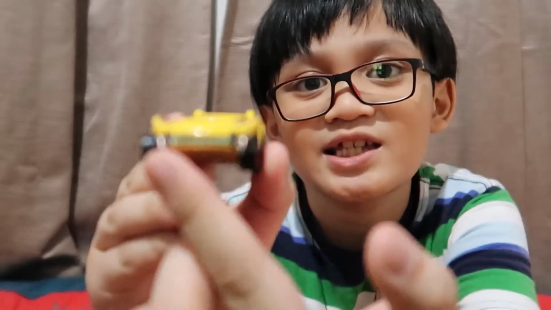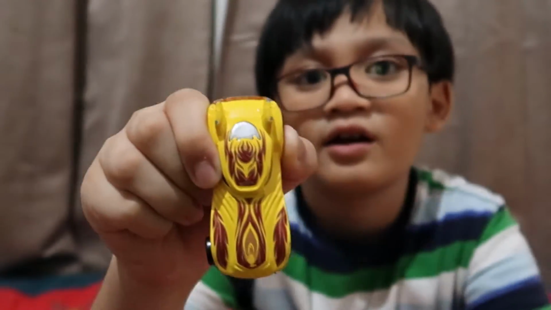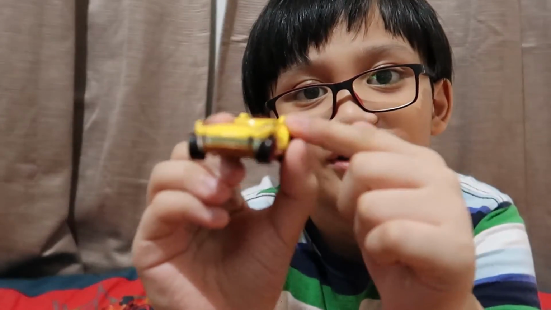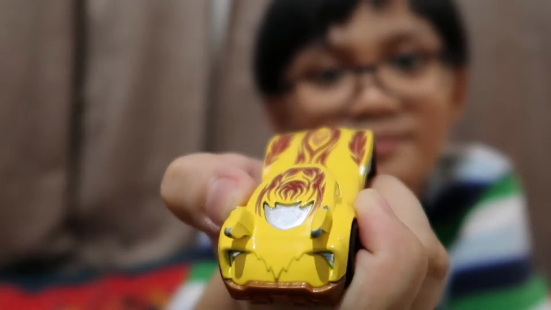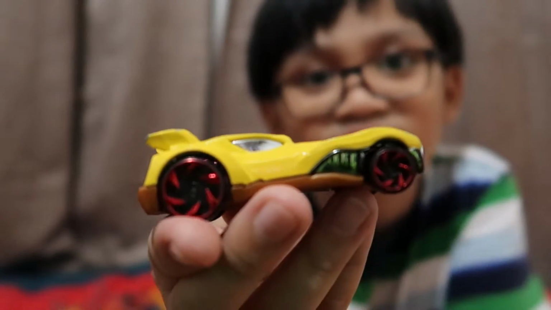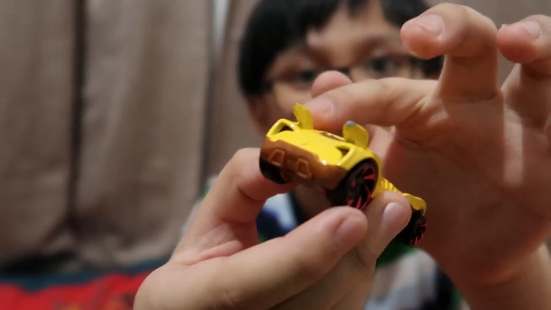Here you have a yellow car that looks like a wolf. See his teeth on the front? And look at it. It has so much fur. And it also has eyes here on the side of the windows. And here's the back window. You can see it now, right? And here's the side. Here's the top. There's more teeth on the side here. It has wings on the back.